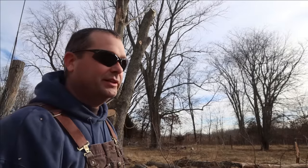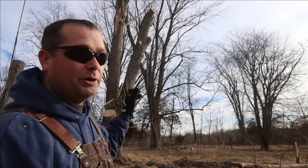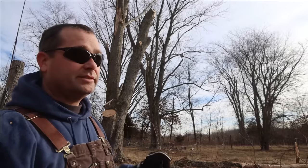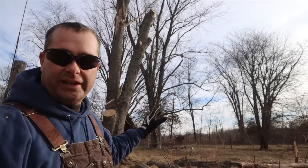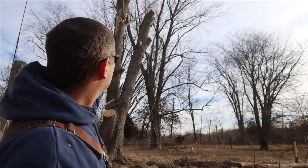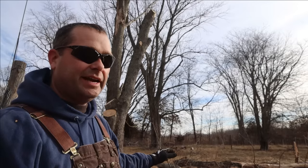So there's three big limbs in this tree, and I've cut the top part out of the first one. Now I need to get a bigger chainsaw so I can cut the rest of this limb down. After that one, I'll probably move on to the one on the backside. You really can't see it from this position, but I'll try to see if I can cut that one down.